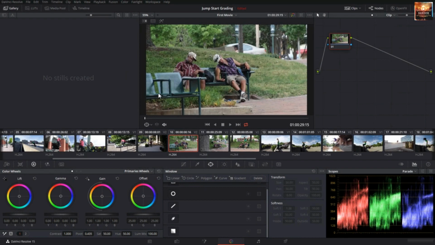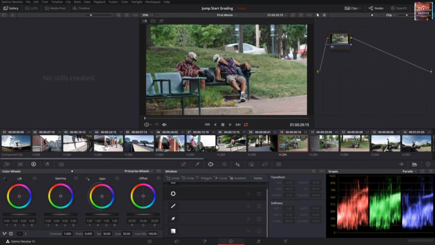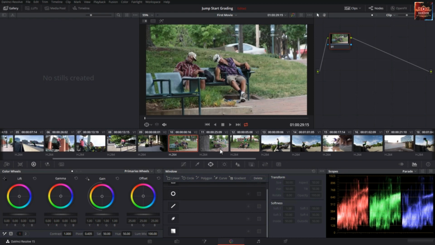We have learned how to copy grading from one clip to another using the middle mouse button. That's very fine. But if the clips are very far away, you have to do a lot of scrolling, and they are in different timelines. It's going to be pretty hard. Different project, impossible. There is a much better alternative and much more flexible.